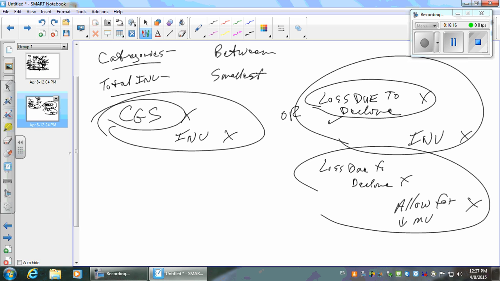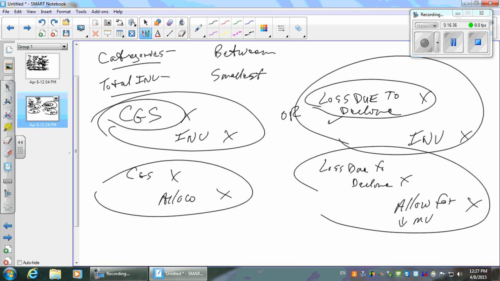You like that? You can either keep it in a separate account and not show it on the face of the balance sheet, or you could show it on the balance sheet, right? Or you can show it parenthetically on the balance sheet. I don't care. Okay? Variety of ways. Could you debit cost of goods sold and credit the allowance account? Yes. So it's sort of mix and match, huh? Okay? Everybody got it? Not a big deal, huh?